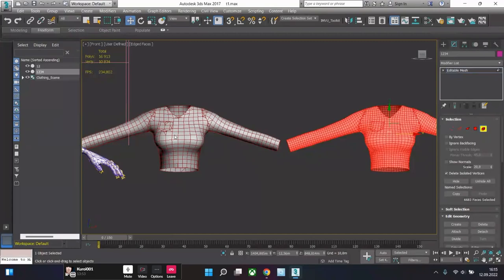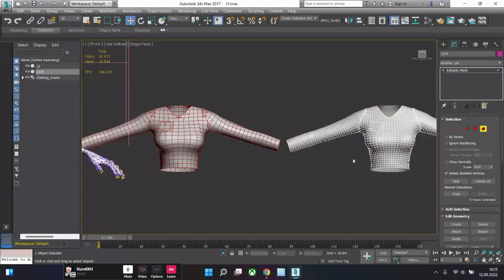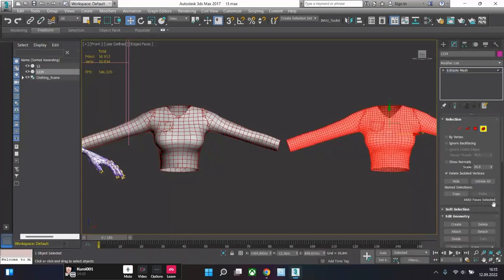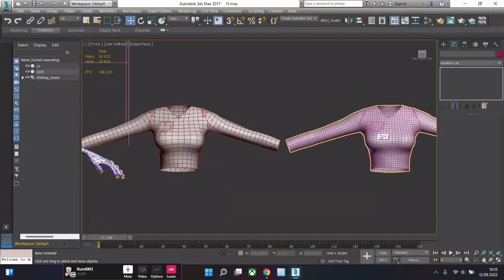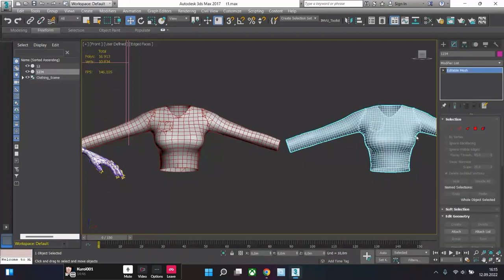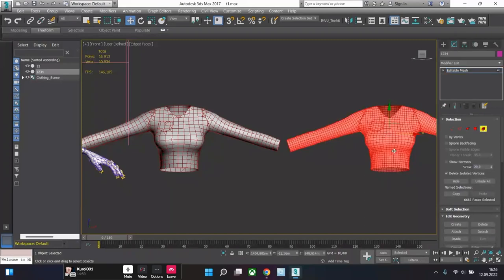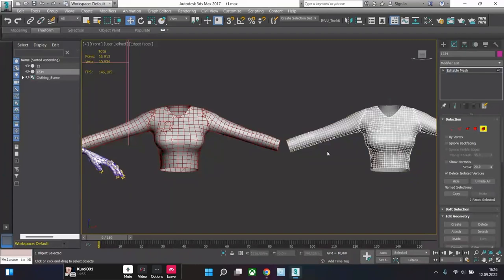As you can see, those are the same shirts based on the same pattern made in Marvelous Designer, but this one has particle distance 20, and this one, the one marked red, has particle distance 10. So as you can see, the difference. The larger the number, the less dense the mesh. Is that right in Marvelous Designer? Yes, this is the distance between particles. We have 20, so we have fewer particles. We have 10, we have more particles because the distance is less. Right, that's what I got confused with last time. When I started learning Marvelous Designer, I was like, why are we lowering? Yes, because it's not a count, it's the distance between the particles.